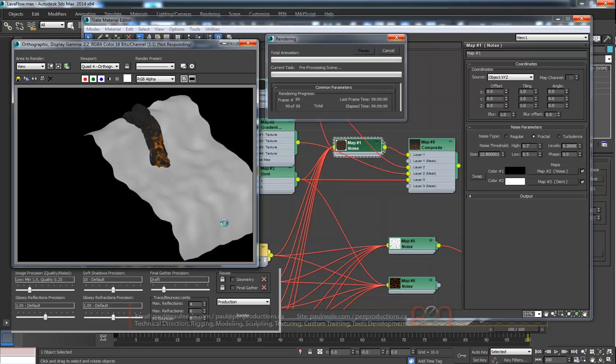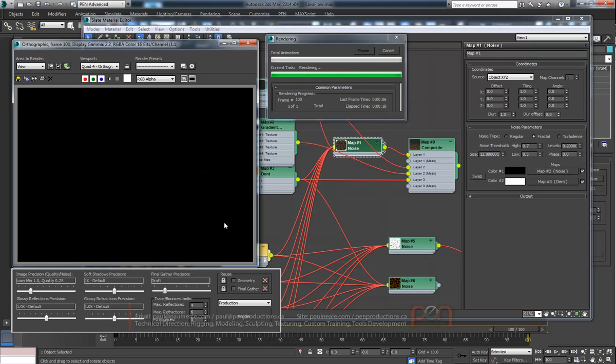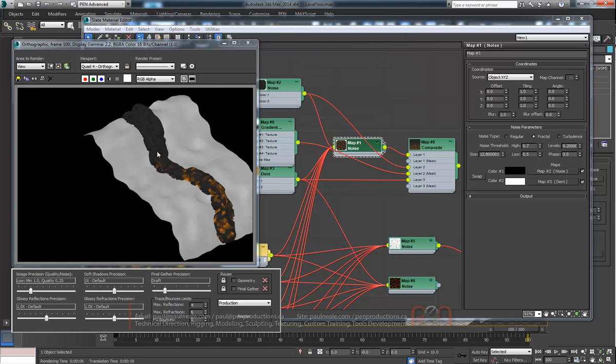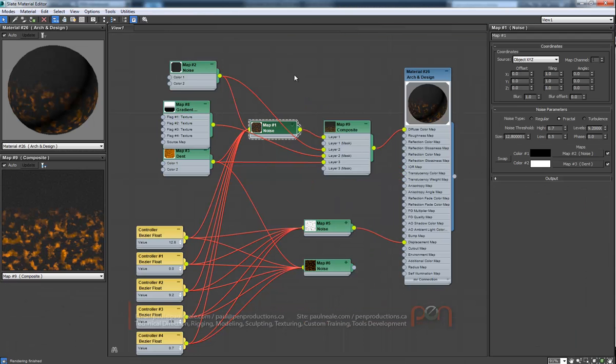We could also animate the tabs on the gradient ramps as well, so that we could lengthen or shorten that area as much as we want and as fast as we want. So that can really change up the way it's going to look. So you can see that it's really cooled off over that time.